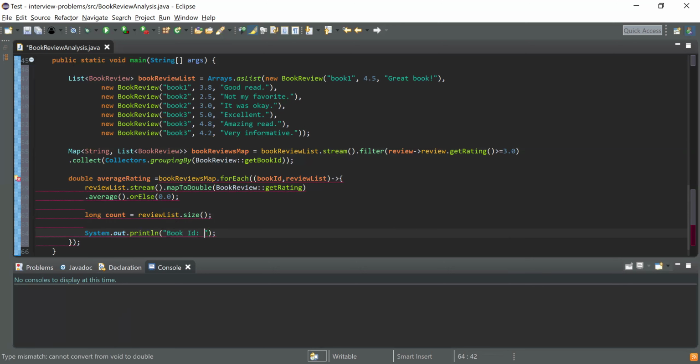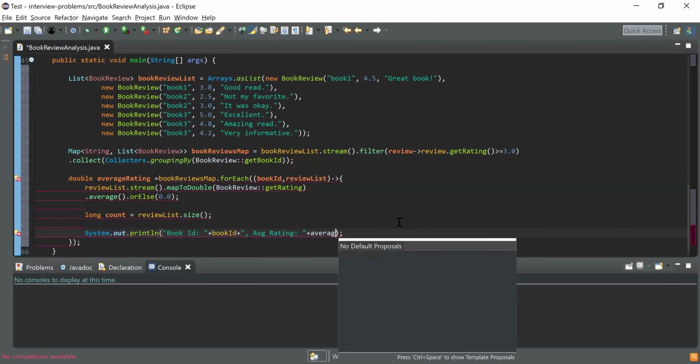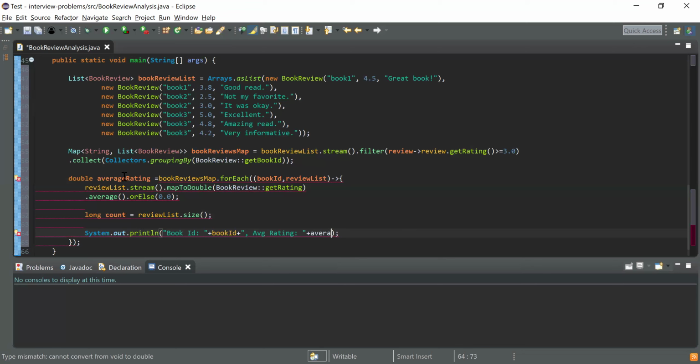This book ID is nothing but the key in our map. Next thing is I need to print the average rating, and this is going to be the average rating which we calculated here. So we'll copy this and paste it here.